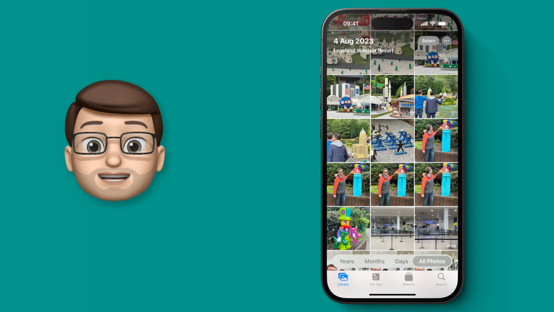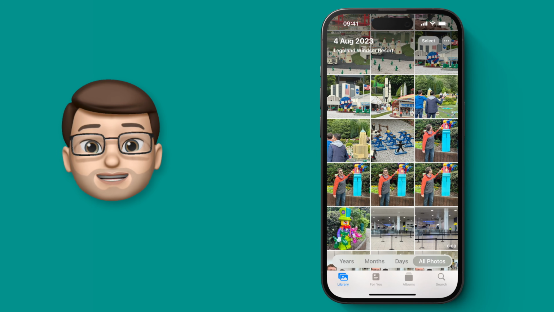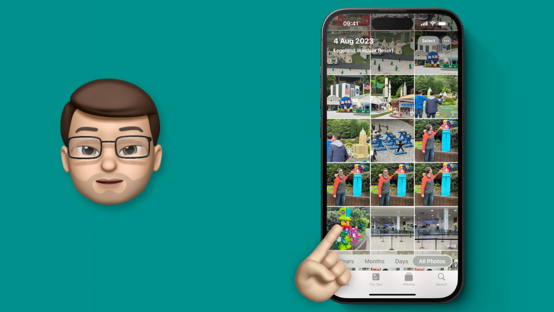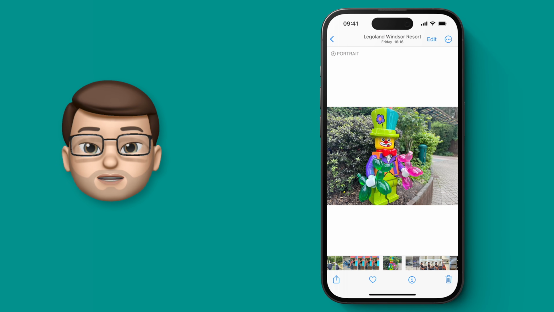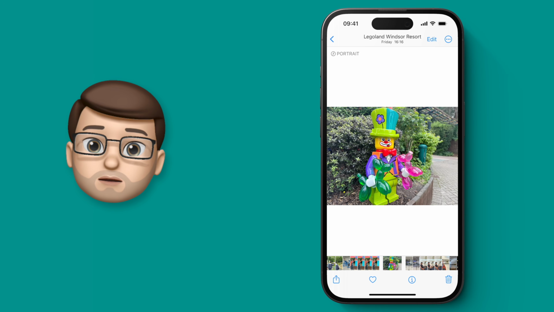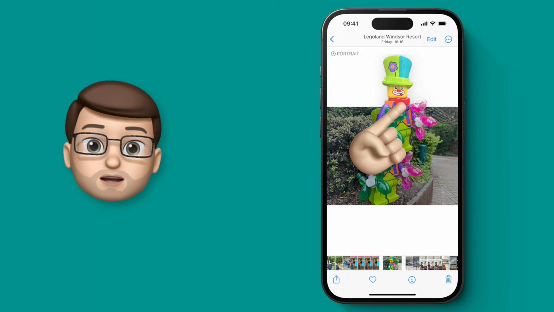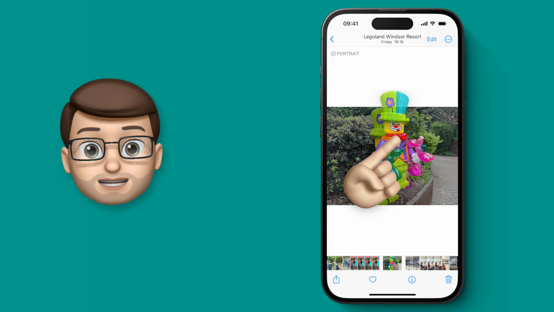Here's a really fun trick you can do on your iPhone using iMessage to surprise, shock, embarrass, whatever you want with your friend. Now I've got a photo here of this terrifyingly life-size Lego clown minifigure, giant figure, I don't know. And I'm going to long press on it to extract the subject from that image. You know it works because you get that silvery gold sparkle effect.